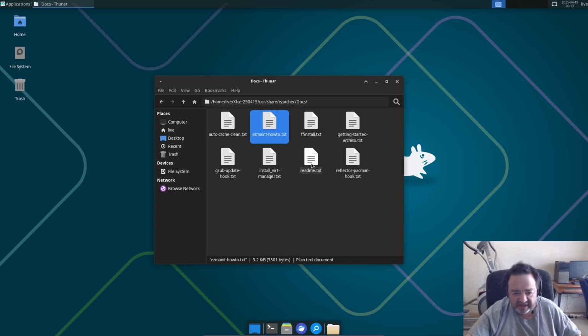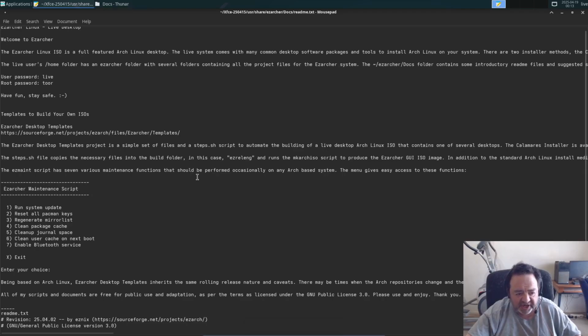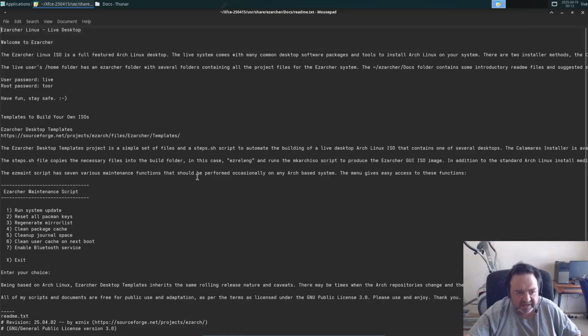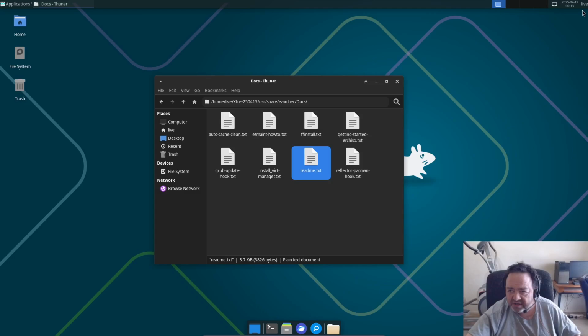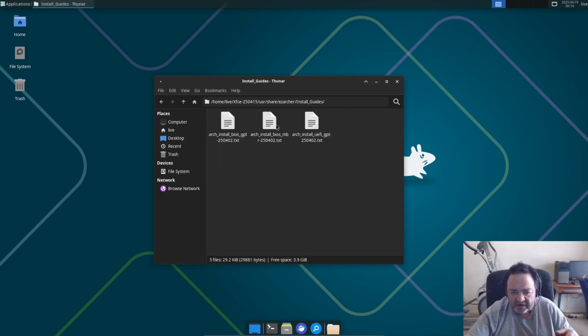The README file, not a whole lot has changed here at all. Okay, never mind that. The install guides and the install scripts did change. As I said, packages like Arc GTK theme was no longer available. I had to remove them from the install guides.